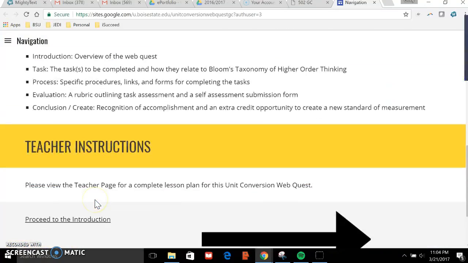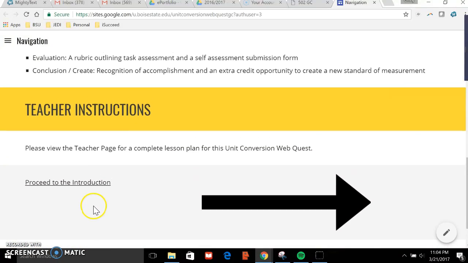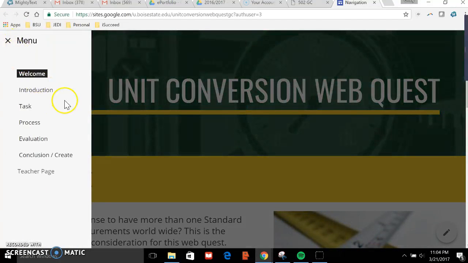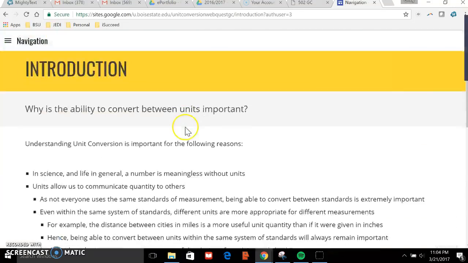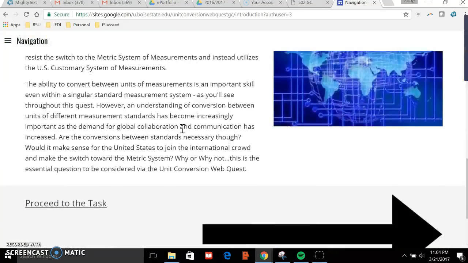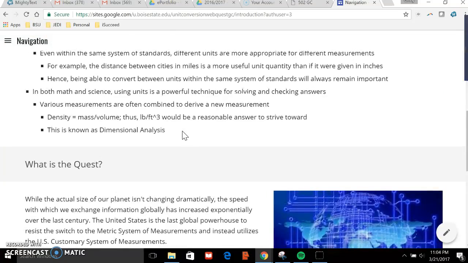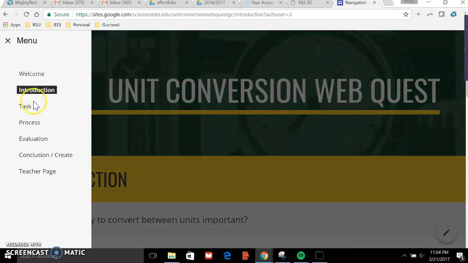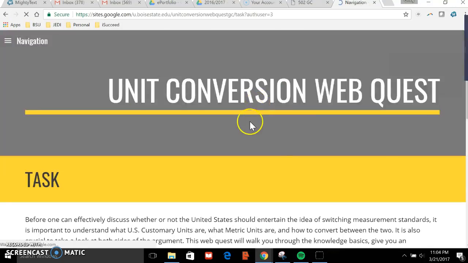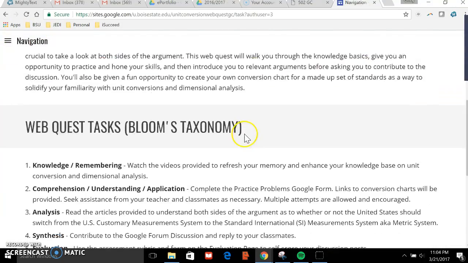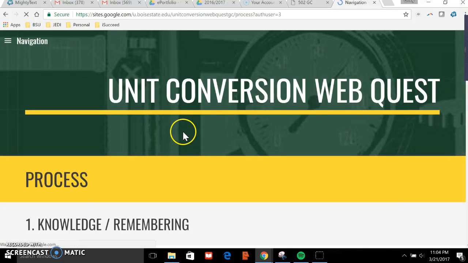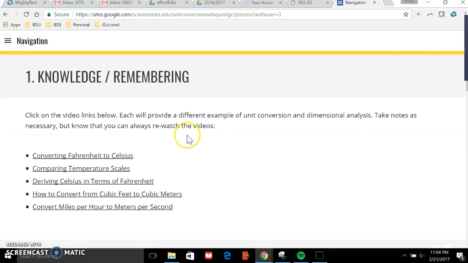So again, just talking about unit conversions, I have instructions for the teacher. I have a drop-down navigation here, so I can go from the welcome page to the introduction, what students actually have to do here, their task, using Bloom's taxonomy, the process.